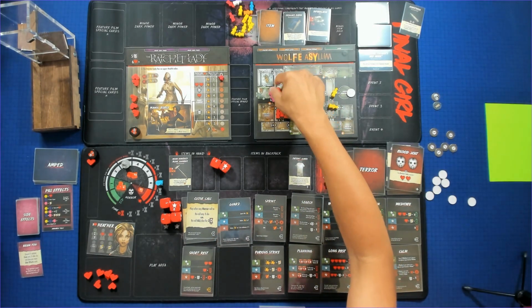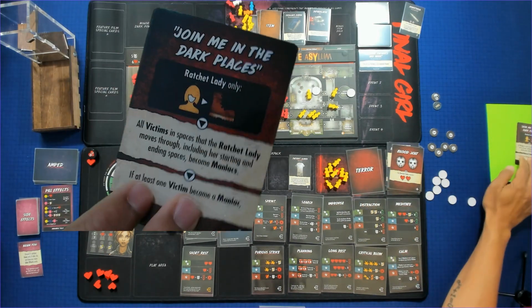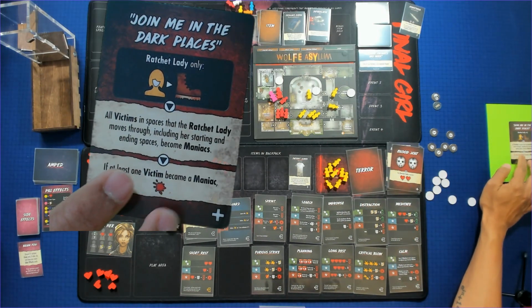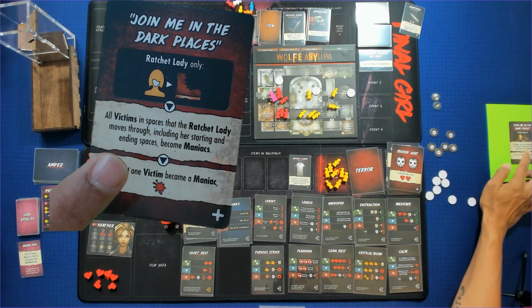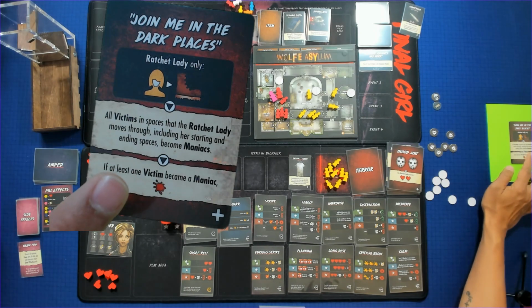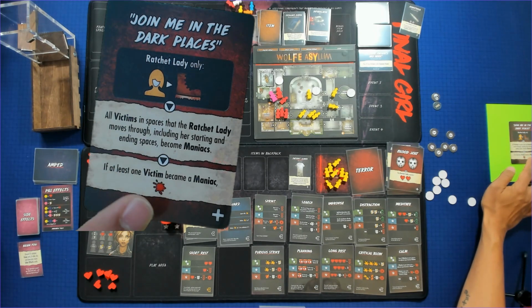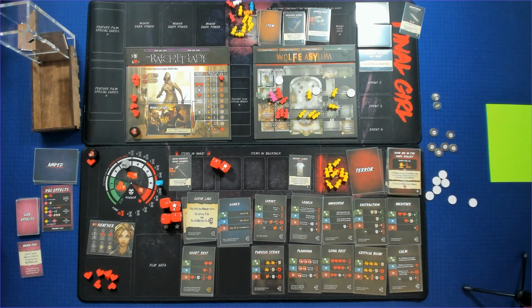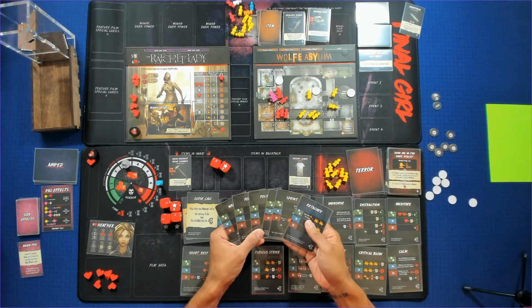But there's that. So we'll flip over the next tarot card here, which is join me in the dark places. The Ratchet Lady will move towards us, and then it says all victims in spaces that the Ratchet Lady moves through includes starting and ending spaces become maniacs. If at least one became a maniac, increase that, and it didn't happen. So there's that. That should end our go here.